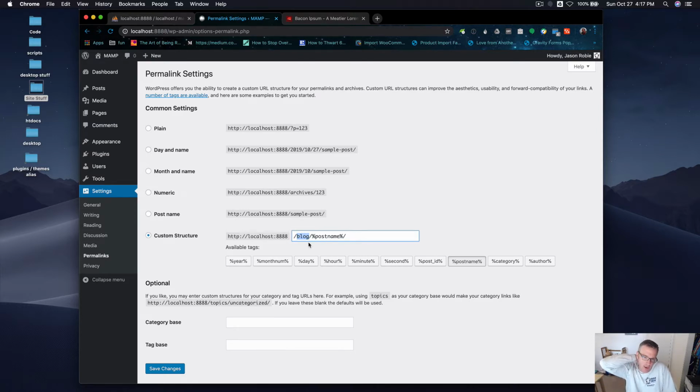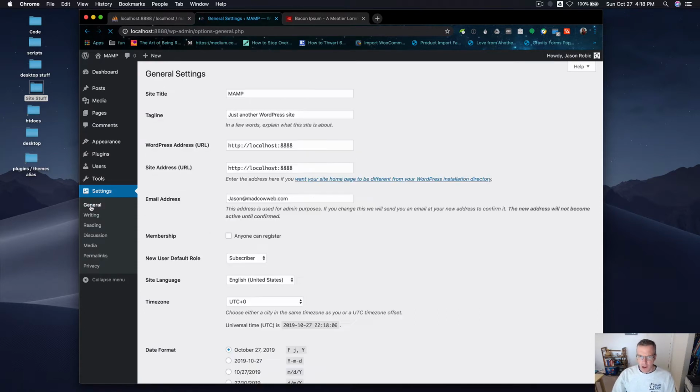And that is just a way for my URL structure to, if it's a straight up page like this one right here, it's just going to say home or about us or contact us or whatever the page name is. But if it's a blog, which is what this is asking about, then I create that custom structure and just put a /blog in there so that any of my blog posts are going to have that as a prefix in the URL. So that's one of the very first things I do.